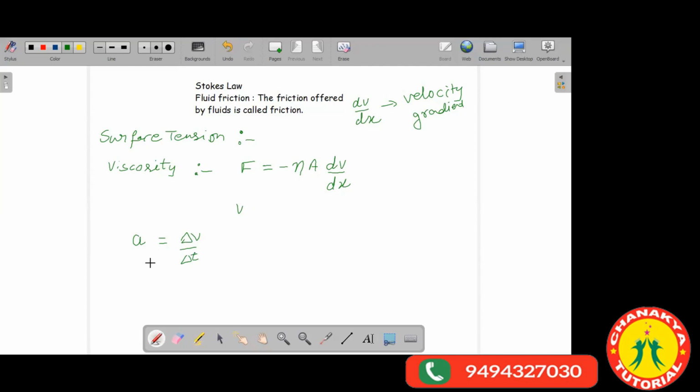But suppose the time period for which we are observing is very small, tends to zero. It's not actually zero, it tries to become zero. For that case, it becomes a special case of mathematics, and we write this using the symbol d by dt of v, or we read it as dv by dt. This is also called the first derivative of velocity. d by dt or d by dx is the first derivative. You will be studying this in mathematics, that d by dx is an operation. It is a special type of mathematics which we call calculus.